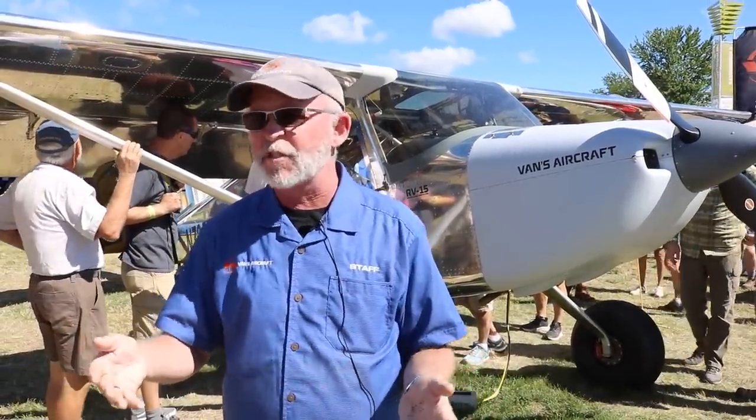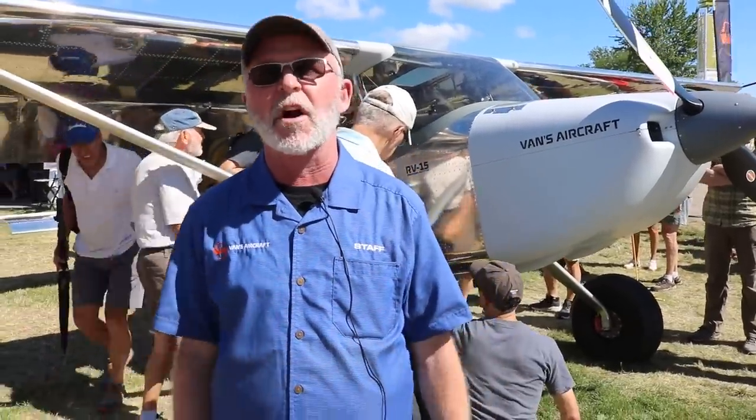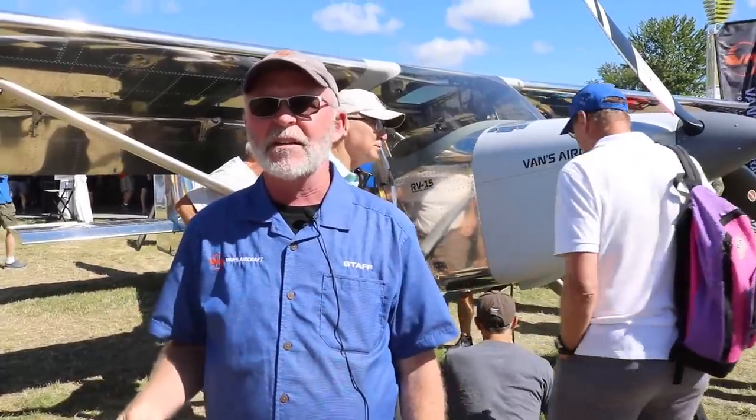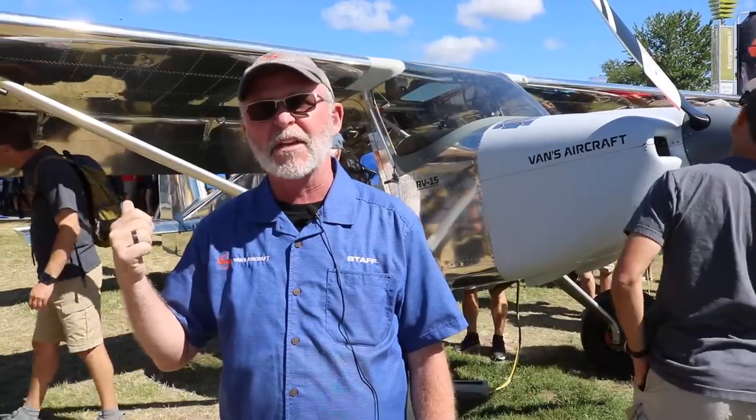Logic would say, just based on the size of the airplane, and we know how many rivets are in it, we know about how much material is in it, it's probably going to be somewhere in the category of an RV-14 from a cost perspective. So if you look at the price of an RV-14, give or take some, it's going to be somewhere in that range. As far as availability goes, we have some work to do before we can actually get kits out the door. We're planning, at least at this point in time, to have the first kit available. We think it'll be in the 12 to 18 month time frame.